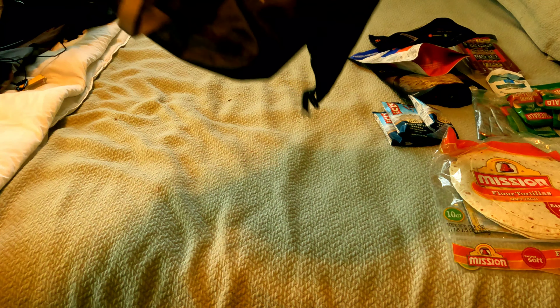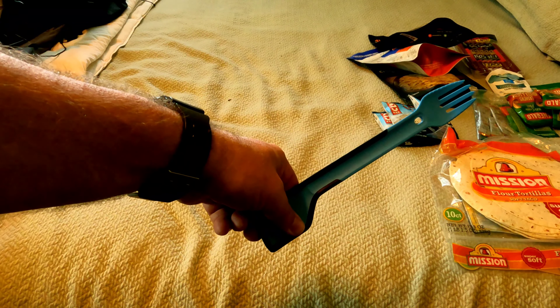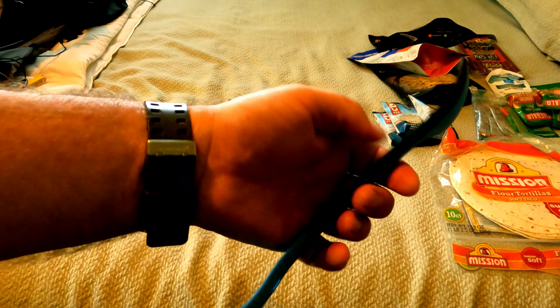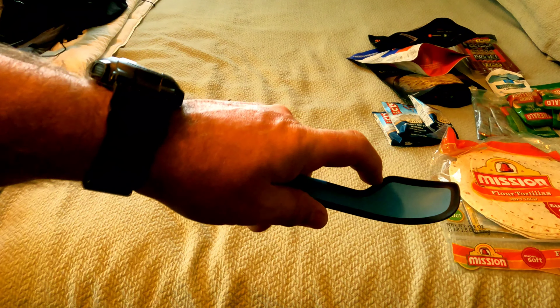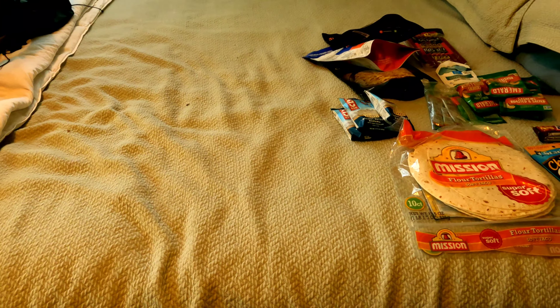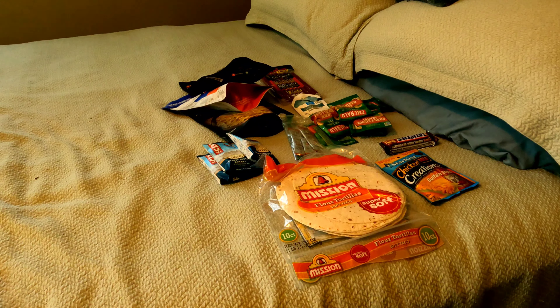For food storage I've got a 12-liter Osprey food bag I've used for a couple years. For eating I've got the Morsel Spork — love it for getting into freeze-dried meals. The rubber grip all around is great for getting into the corners of dehydrated meals, though it's designed for right-handers — not so great if you're a southpaw.